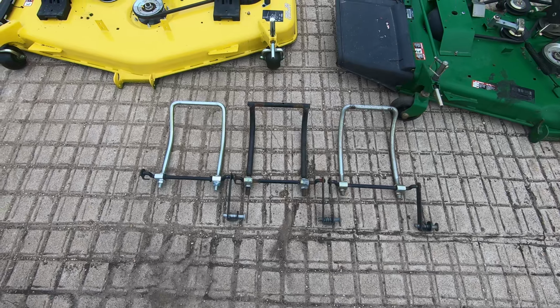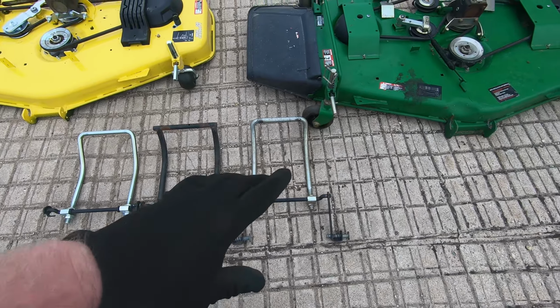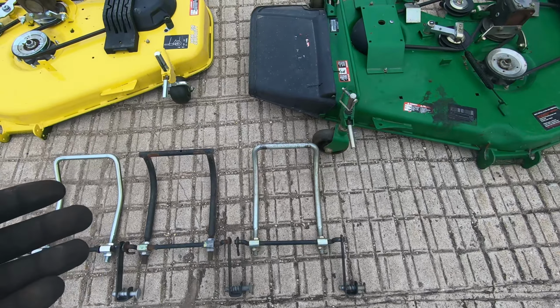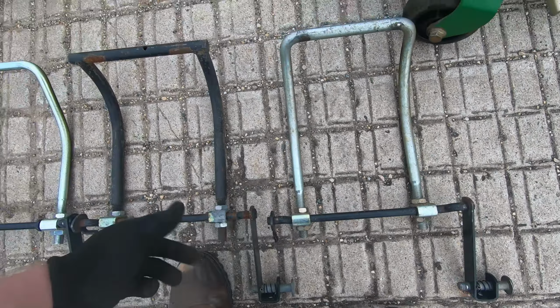All right, so front draft arms. Clearly, there are three different types of draft arms here. This set of draft arms is the older style. This would go on the older X units. Really nice, beefy things. I mean, the diameter's pretty good. There's lots of adjustment up here on the threads.